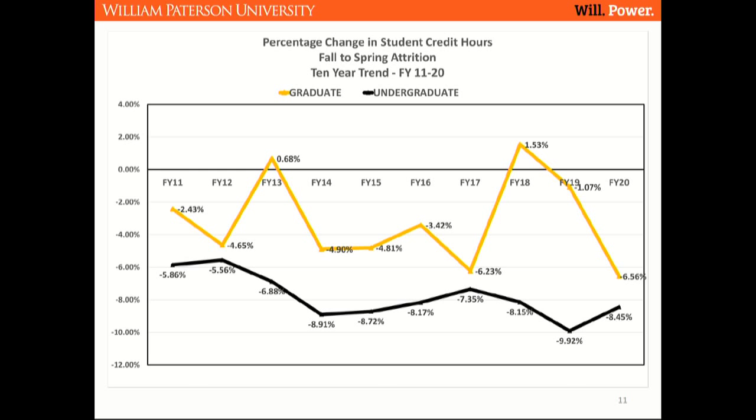However, there is some good sign here. If you look at this past fall to spring, it's actually improved a little bit. It was previously 10%, and now this is 8.45%. So there is an improvement there in retention, and this is on student credit hours, not on head count.